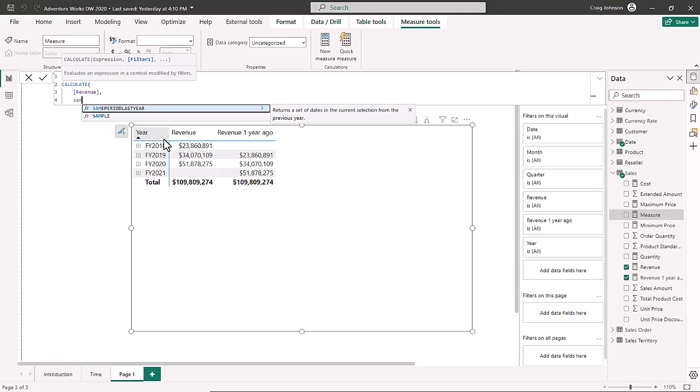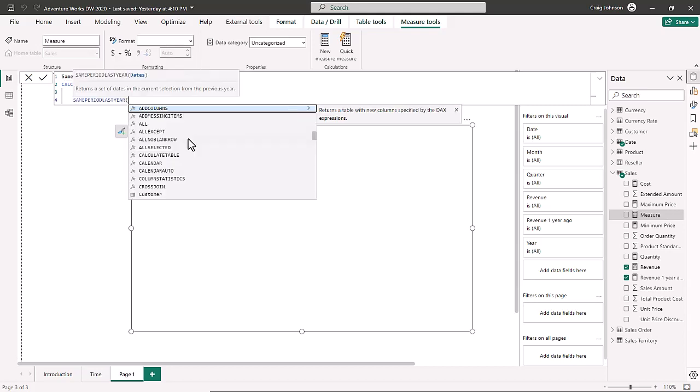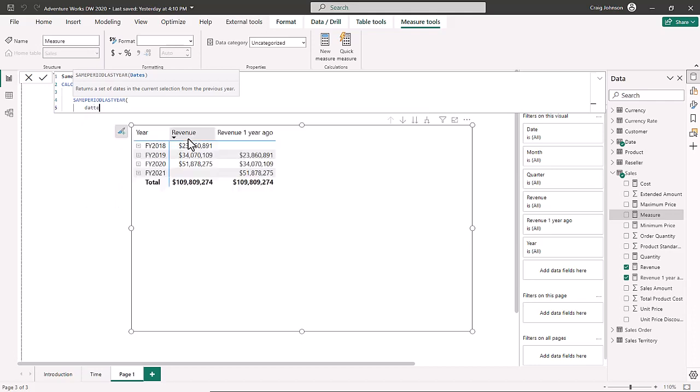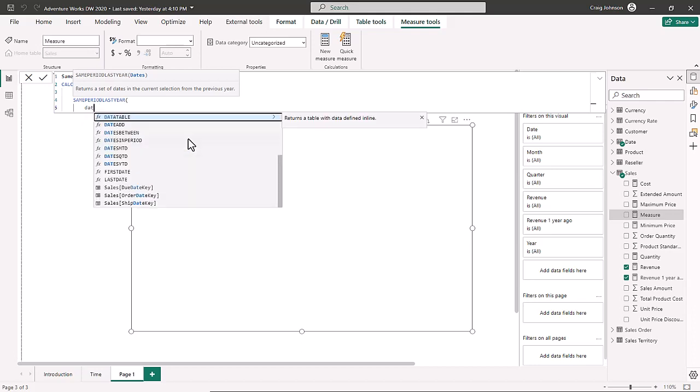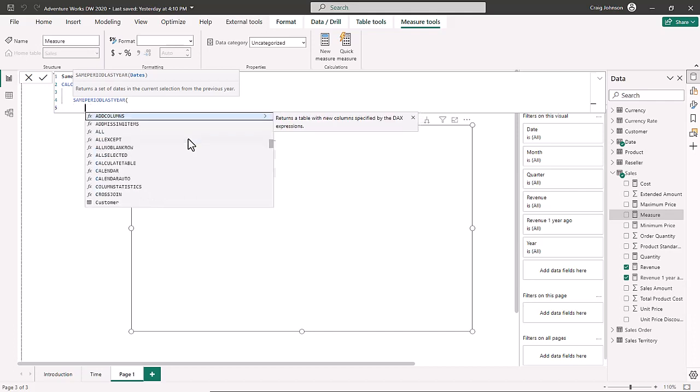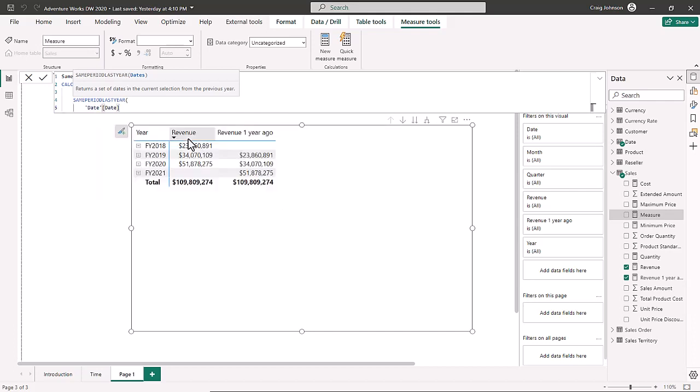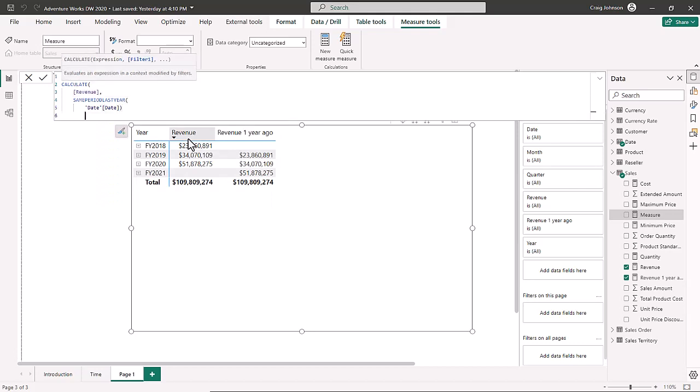So since we have this set at the fiscal year part, we can bring up the date table, and we are going to use the date table and the date. And then all we need to do is close out the calculate part, and this will bring up the same period from the previous year.